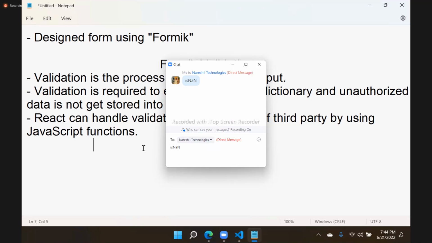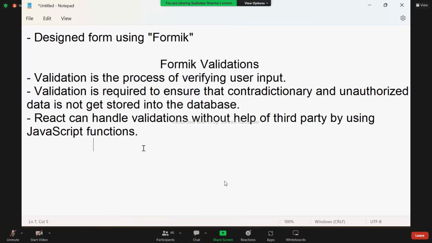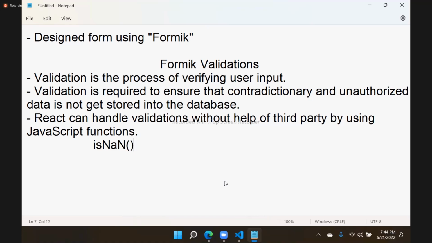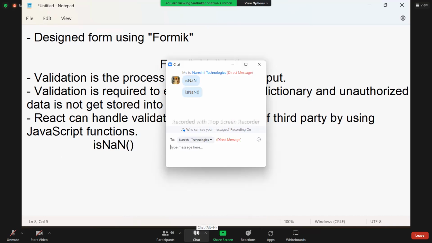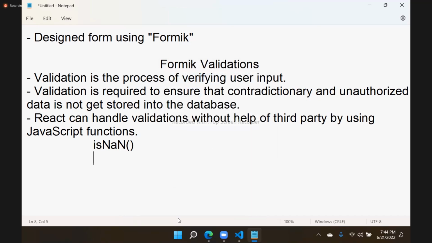No idea. JavaScript provides a method called isNaN. isNaN is a JavaScript function which will verify that the value is not a number and it will return true or false.